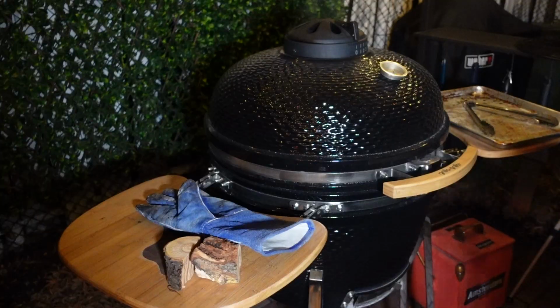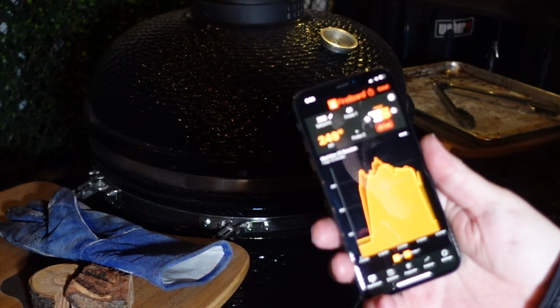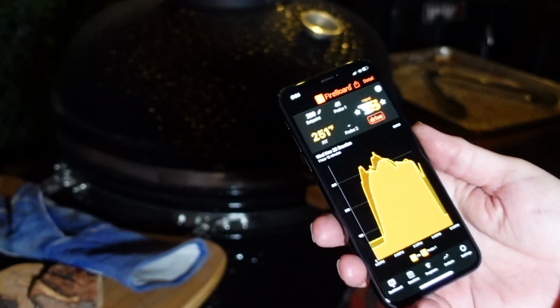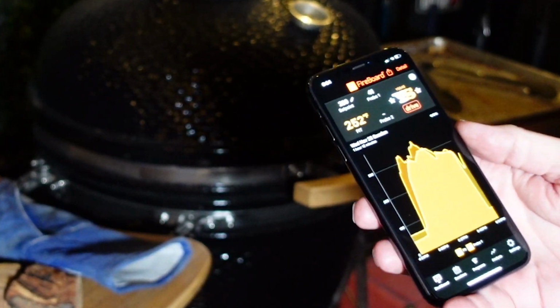There we go. Our Fireboard is working perfectly, so we know exactly what's going on. Our bison is at 41 degrees, and right now we're at 251, but I opened it up, and it's a cold night, so that would have lowered the temperature. But as you can see, it's quickly climbing back up to the 280. I put it at 280, 275.